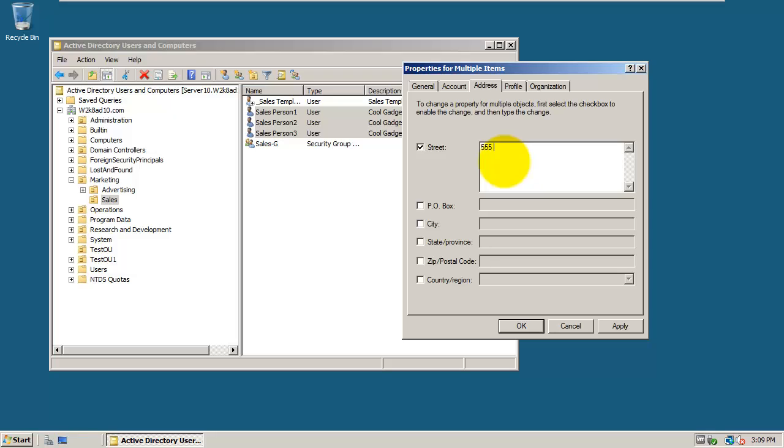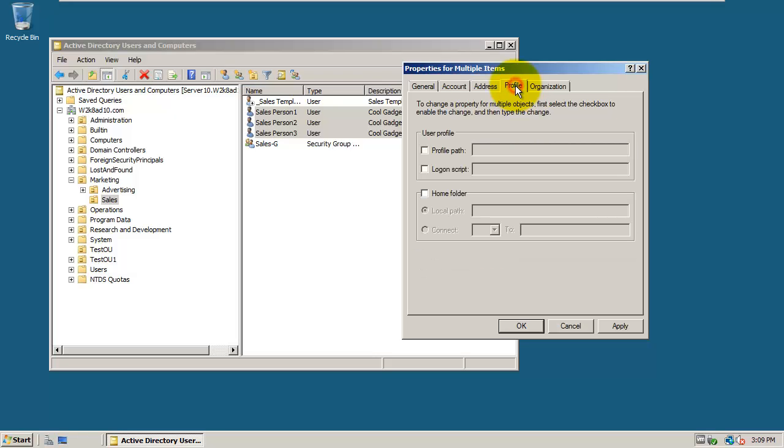And we can call it 123 what, Main Street? I forgot what it's called. 555 what? First Street. First Street, thank you. I could copy and paste as well. Profile, we'll come back later and work with that one.